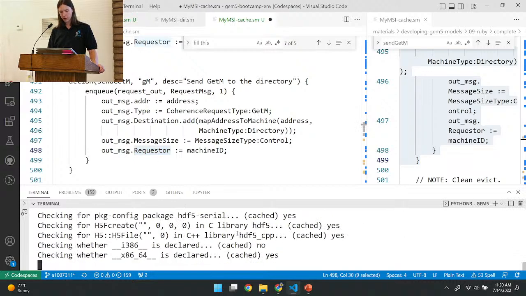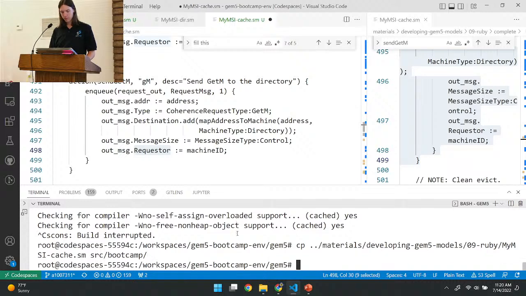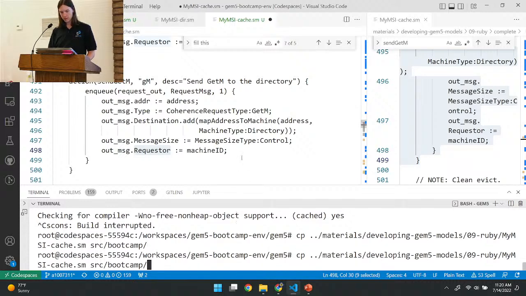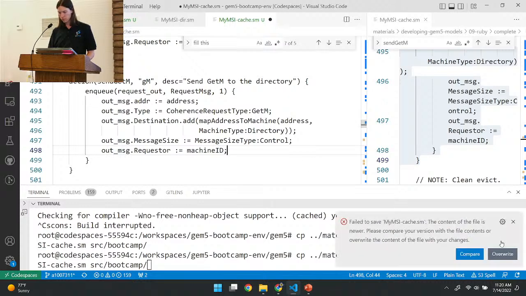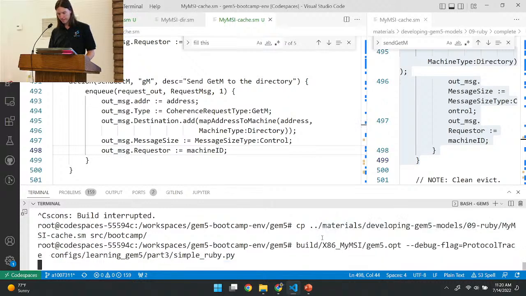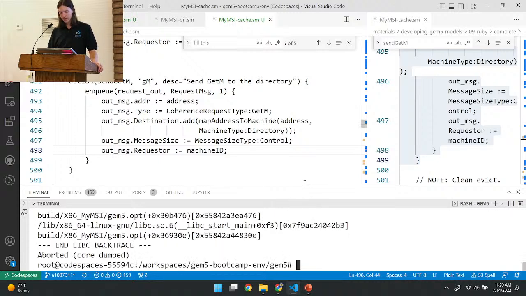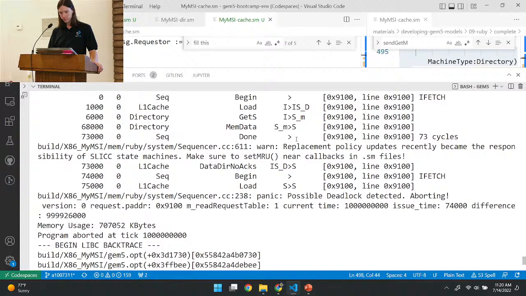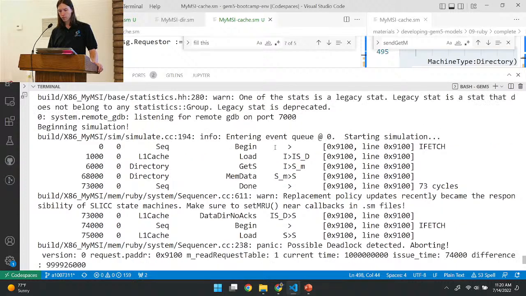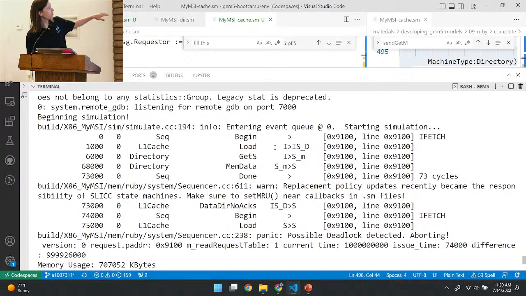Okay, so hopefully this time when I run this, hopefully now I get a deadlock detected. Beautiful. Okay, so we see quite a few more things happened here than last time. So the L1 cache got the data, and then it got a load hit. The last line there at time 75 nanoseconds says the L1 cache got a load. It was in state S. We stayed in state S. It should be a hit.